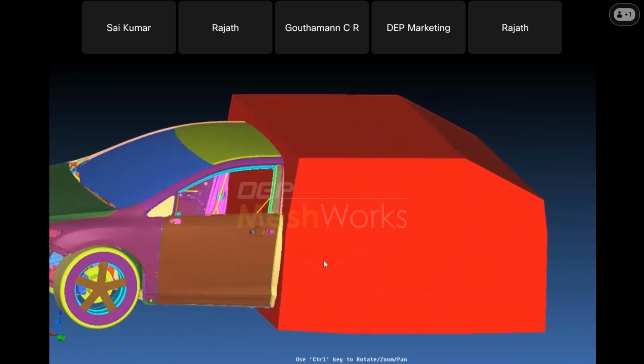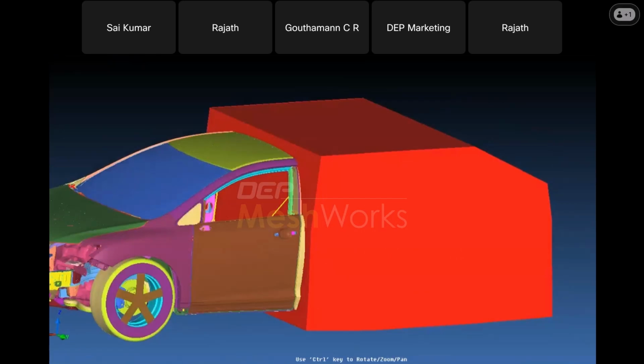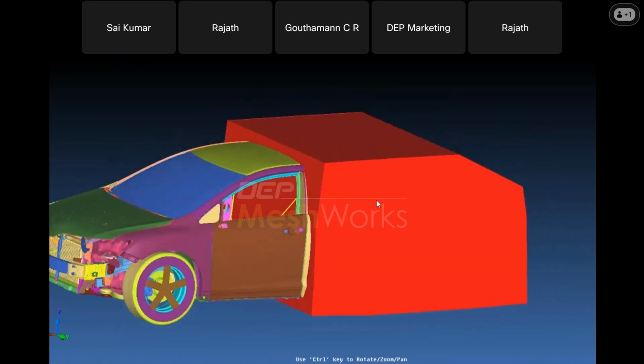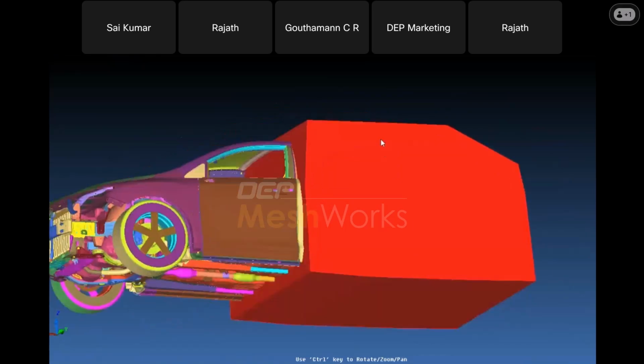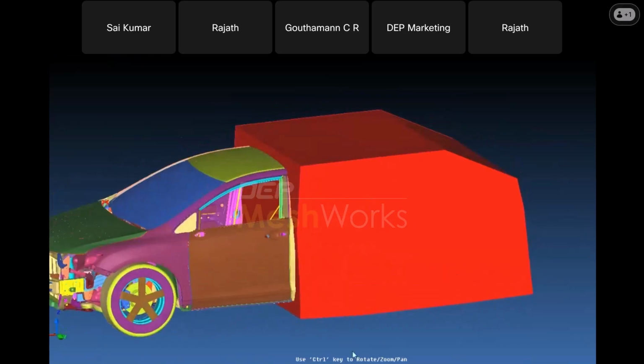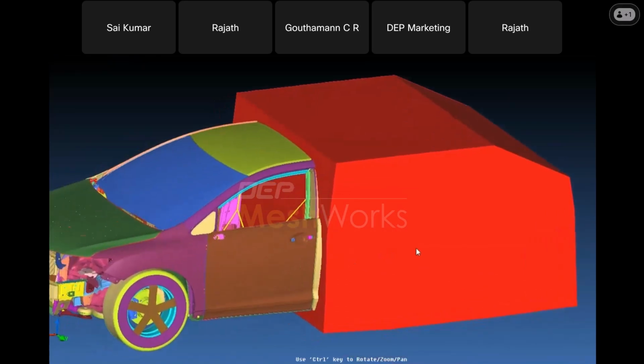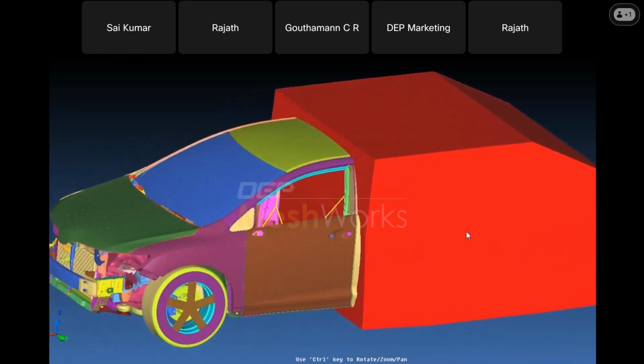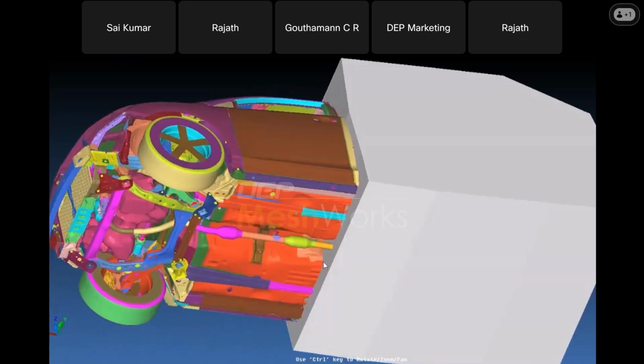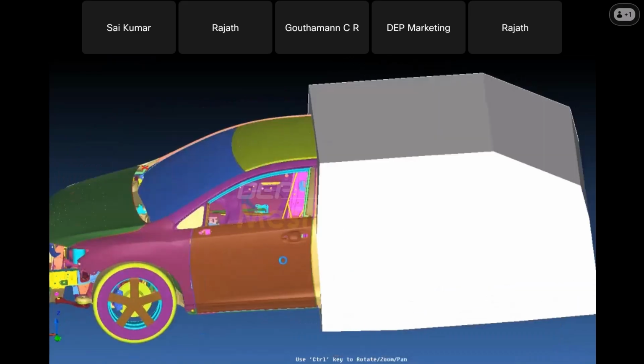Now the second step is to create mass elements. Whatever FE elements are within the second half of the vehicle, which are enclosed within this box, will be converted into mass elements, 0D elements. I'll select this as elements, and when you hit create mass, it will go ahead and convert all of these elements enclosed within these blocks into 0D elements.